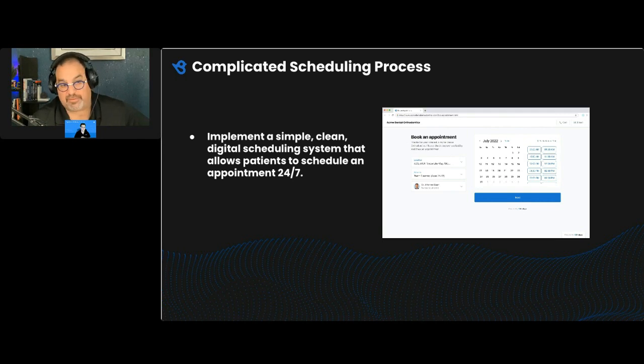They fill out all the information that's needed: their name, their date of birth, their gender, what they want to come in for, any comments, what insurance they have, if any. And simply by clicking submit, it will go into the practice management software. It will book that appointment. It will alert the patient that they did book an appointment. It will alert the practice that an appointment was booked. And then the practice will do the normal follow-up, whether it's welcoming them to the practice or sending them forms. That's how a system like this works.